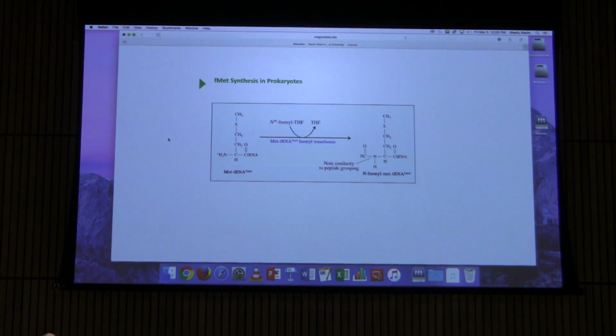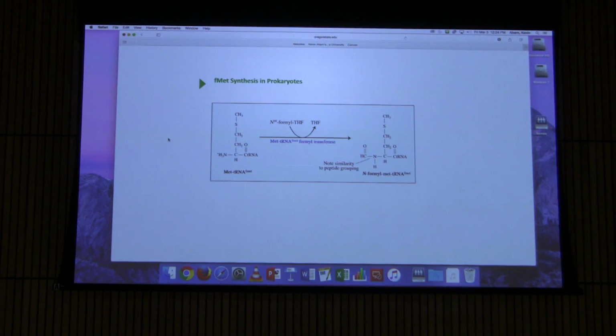So you say, well, why don't eukaryotes do that? Eukaryotic ribosomal structure is different enough that those ends can't find each other and do that chemical reaction. So eukaryotes evolved a solution to the problem that was different, and the solution that they evolved had to do with the structure of their ribosome, not with the alteration of the structure of the first amino acid. So prokaryotes have an F-met, eukaryotes don't.